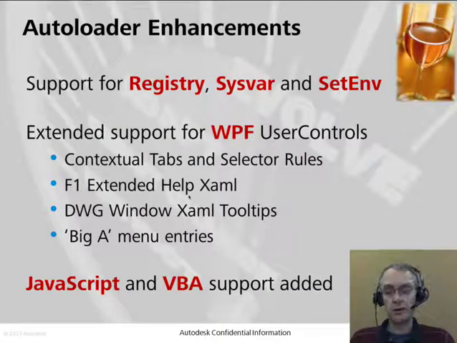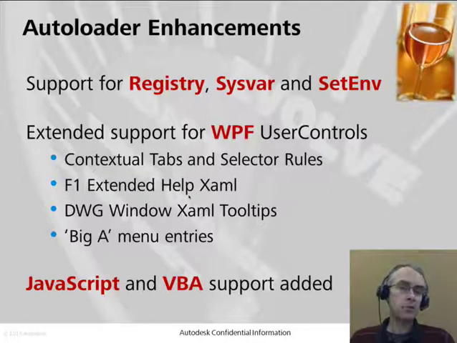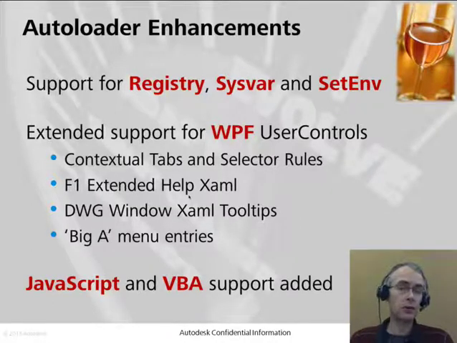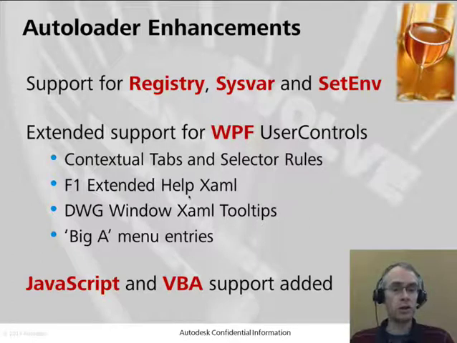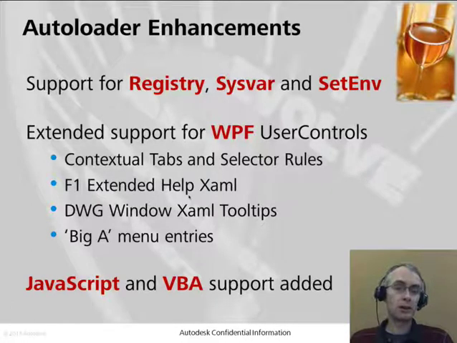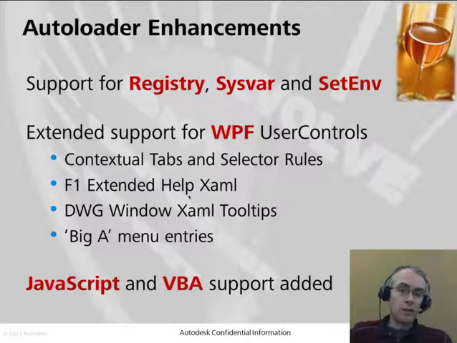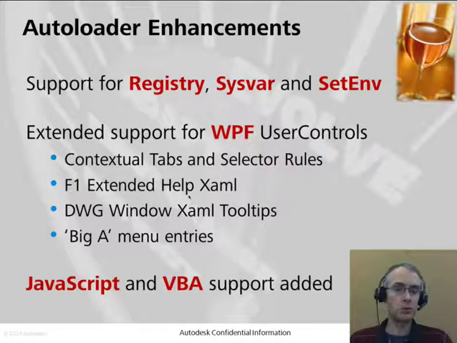Next, we have Autoloader enhancements. If you haven't used Autoloader in your application deployments yet, you really should. It's been available since AutoCAD 2012 and we've been enhancing it every release. It simplifies deployment significantly — instead of complicated registry queries for which versions, language versions, and AutoCAD verticals are installed, you just copy the bundle into a particular folder and AutoCAD automatically loads your application. This release we've added support for creating unique registry values, new sysvars, and setting environment variables. We've extended support for WPF user controls and now allow you to include JavaScript and VBA modules as part of your Autoloader application.